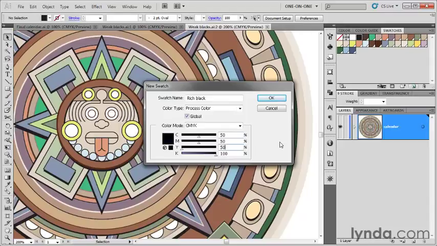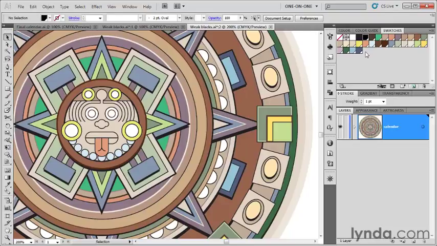And most presses can accommodate at least 270% ink coverage before the paper gets super saturated and the ink starts to smear. So this is going to work really great for you, by the way. It's generic, as I say. There are more specific recipes for different commercial prepress devices, but this is going to work for your everyday average printing. And then I'll click OK in order to create that new rich black. And notice it appears right after regular old black, which is awesome.